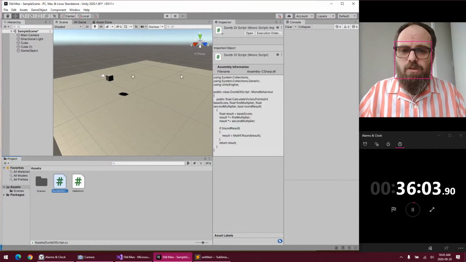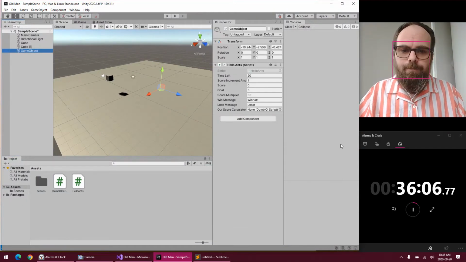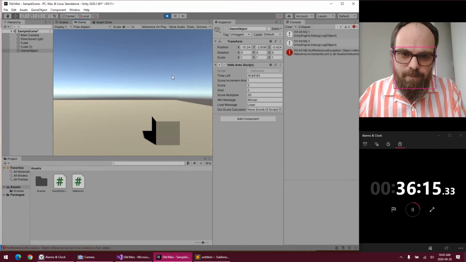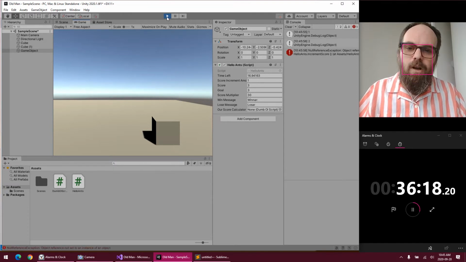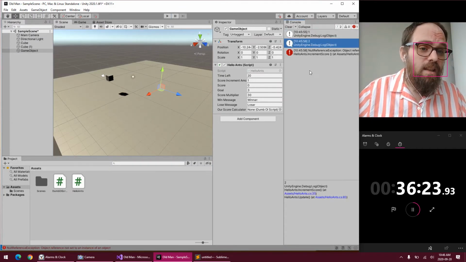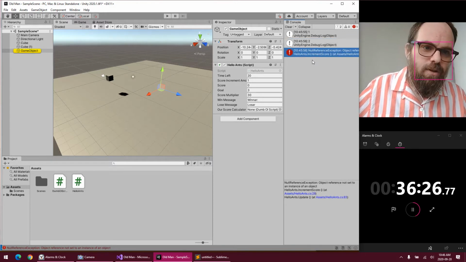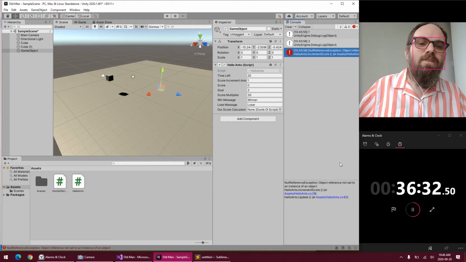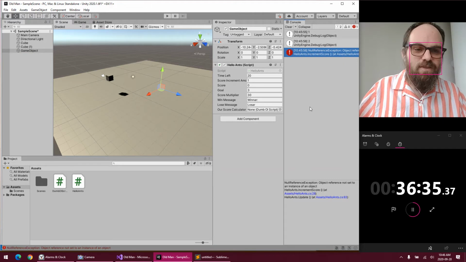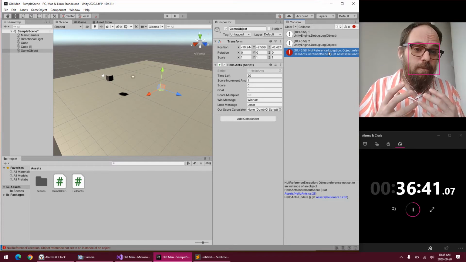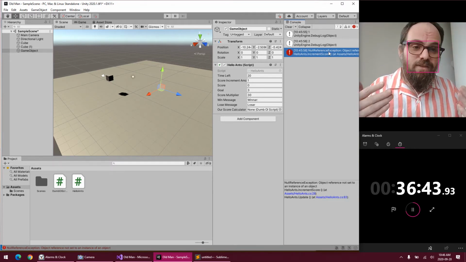But if we go over to our game here, and we hit play, and I hit spacebar, what is it, 3 times? There we go. Okay, so I got 1, I got 2, everything's working fine, and then when I hit the victory button, null reference exception. Big red error listed in Unity. You'll see these a lot. I get null reference exceptions thousands of times in every project I work on. This is a very common programmer error. It just means you forgot to fill in a blank somewhere.